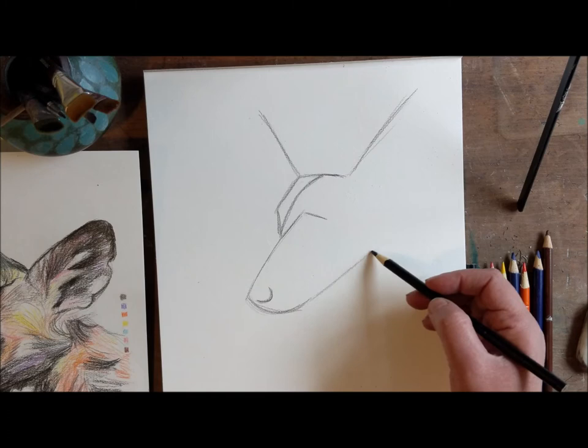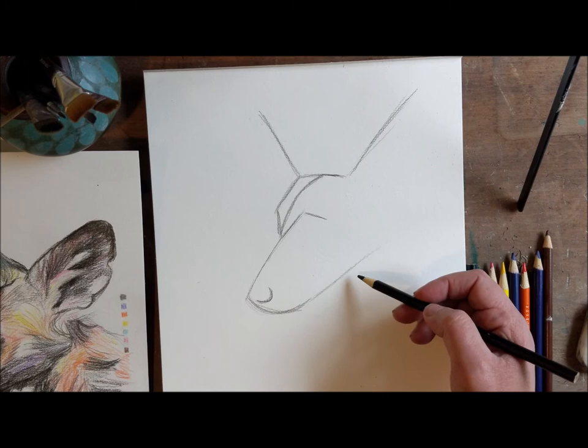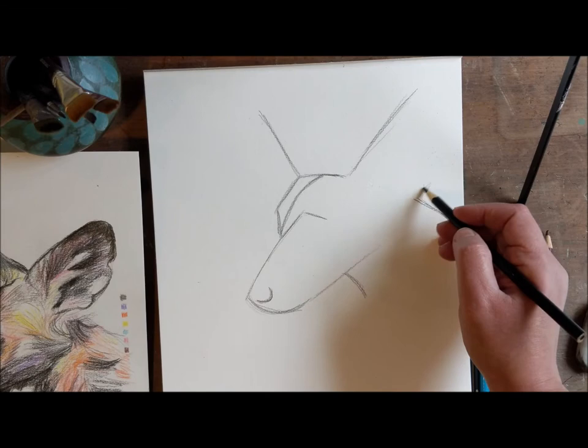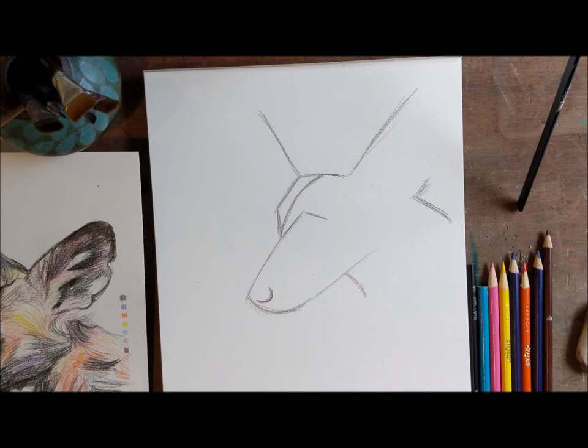I'm going to start drawing the area where the neck would be. The neck and the bust start in the body. So it's a curve this way. And we know the ear is going to be here, so I'm also going to do a curve this way. If you want, you can do this little line that I just popped in there, but you don't have to. It's up to you. Okay, so now we're going to start and put in those ears.